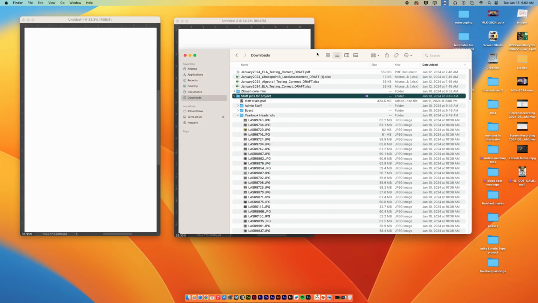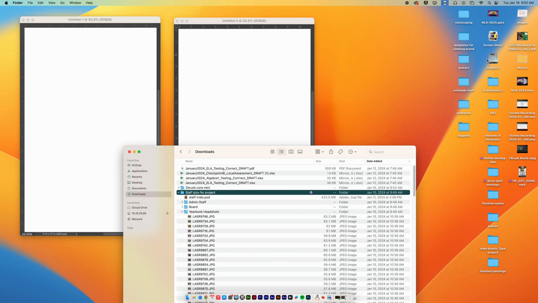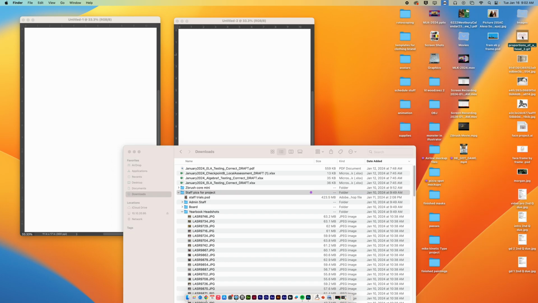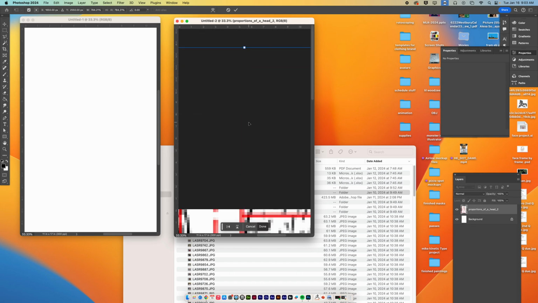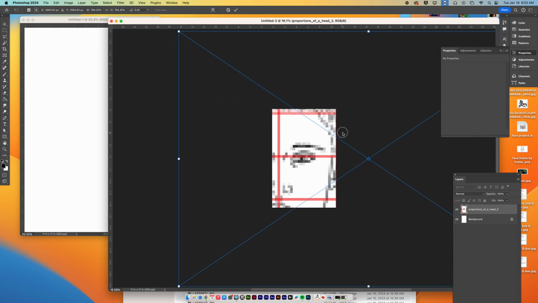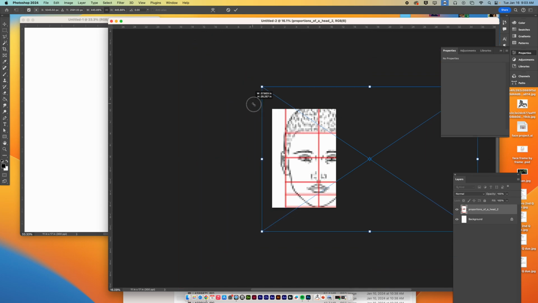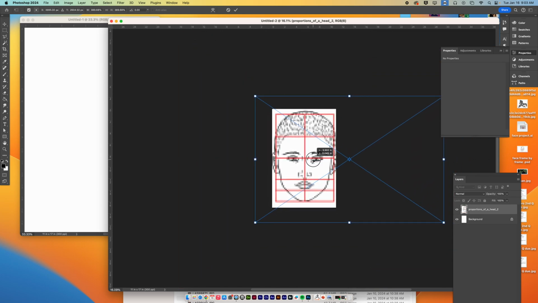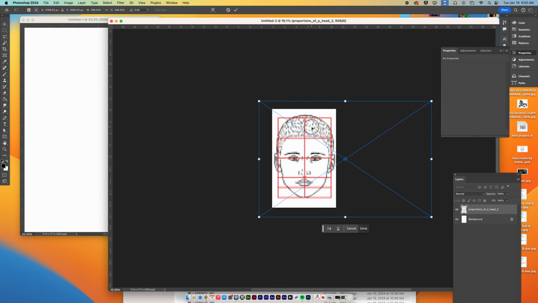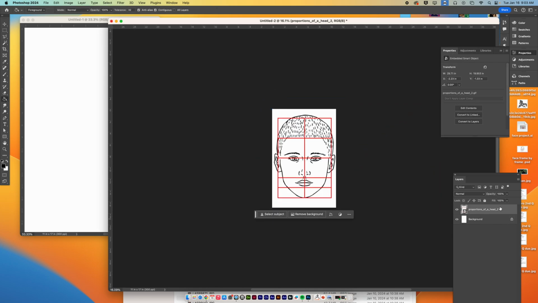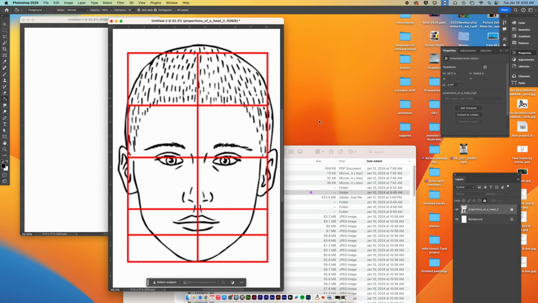Then I'm going to actually set you up with this image that I found online, and I'm going to bring that in here as well. I will give you the file as you start this project, and I'm just going to resize this for you. So it will look something like this. Okay, and this bottom layer now, I'm just going to lock it up. And so this is what you're going to see when you first open up.